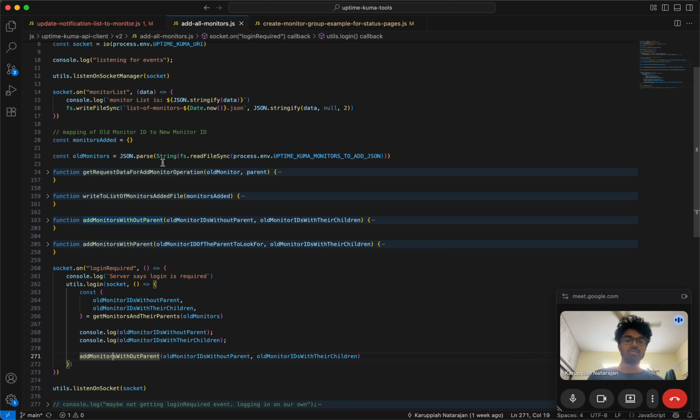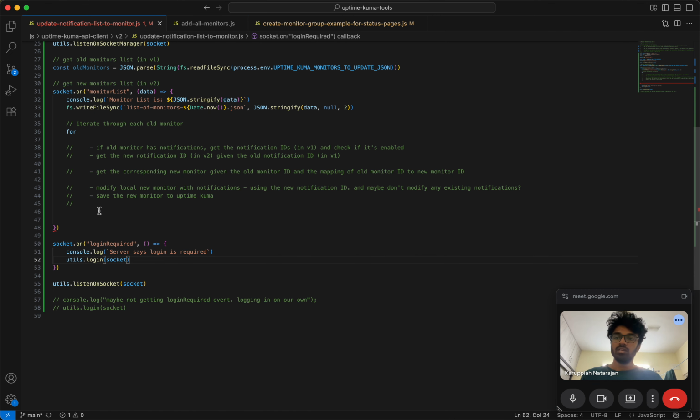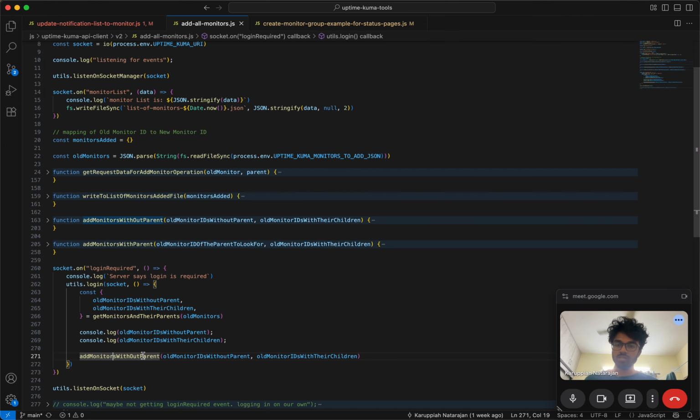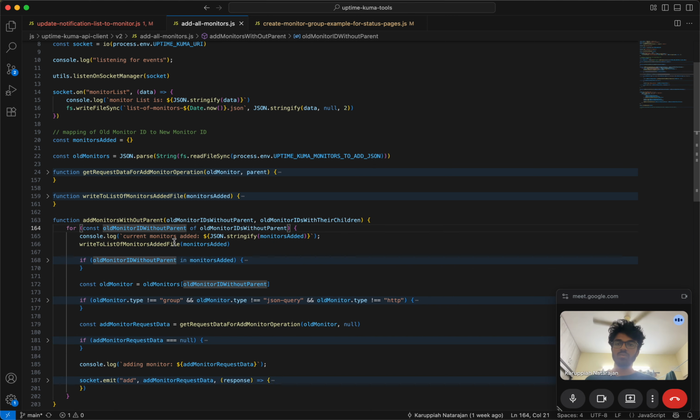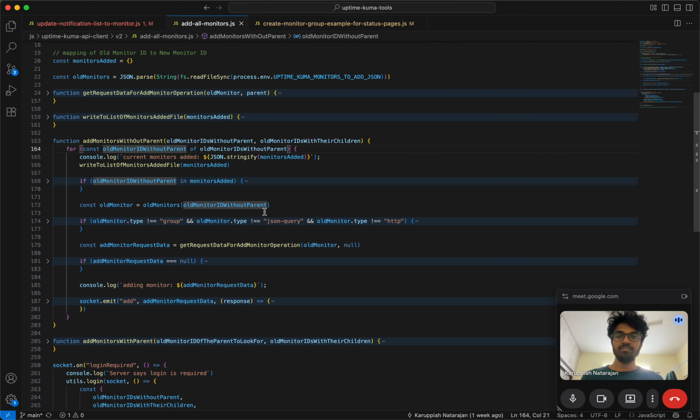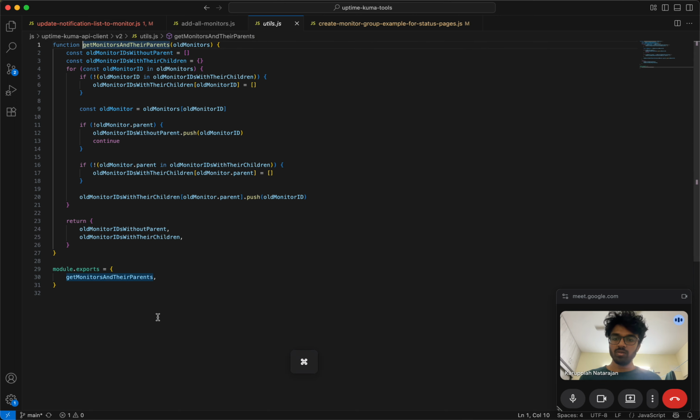Now I have both the old monitor list and the new monitor list, and now how I do things is what matters. Let's just go through this, right? Okay, so this is what I have. We actually don't want elements, we instead want get monitors, okay?